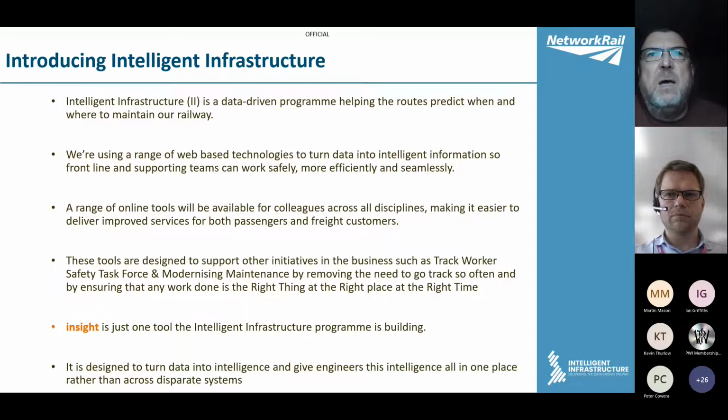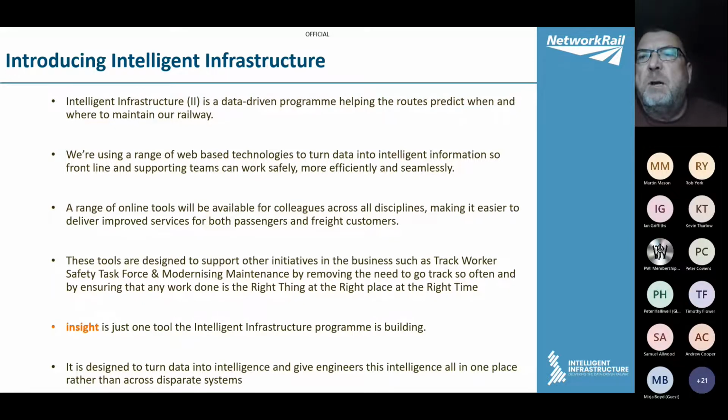A lot of the work was done predominantly by people like Martin with the support of others in the business. A lot of it was done in Access databases and various other tools. What we found is that the usability of those tools and being able to share the information wasn't as useful as it could be. So as part of the Intelligent Infrastructure Programme, we decided to look at how we could use newer technology, a lot more web-based technologies, to turn that data into intelligence.